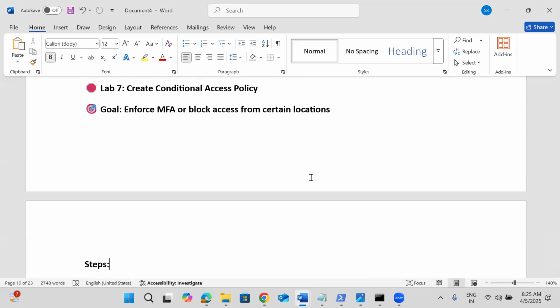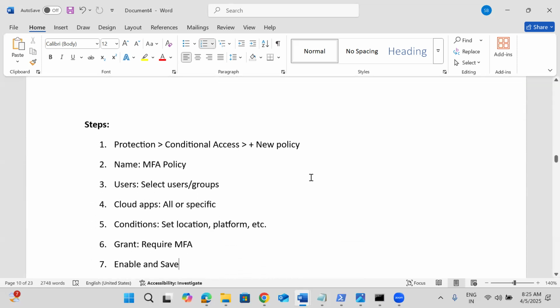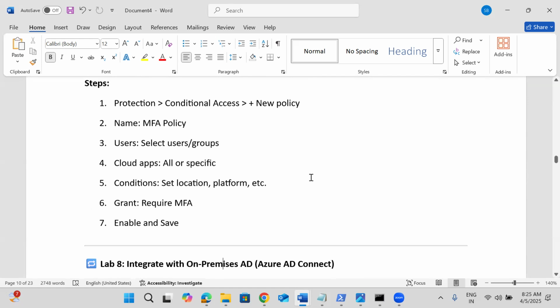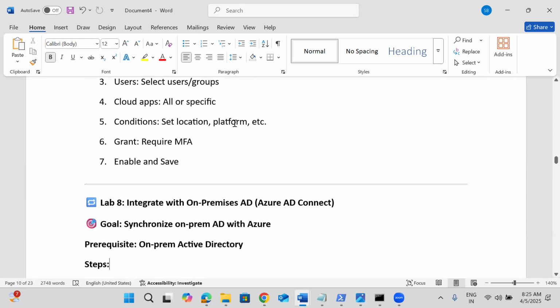Then we have conditional access policies. For example, I don't want to give access from a device to a specific resource. In production, I create a policy based on whether the user is coming from certain locations or using MFA. In the conditions, I need to define the location and user platforms, and from this I give the permissions.